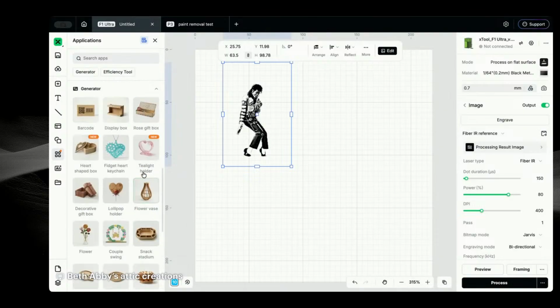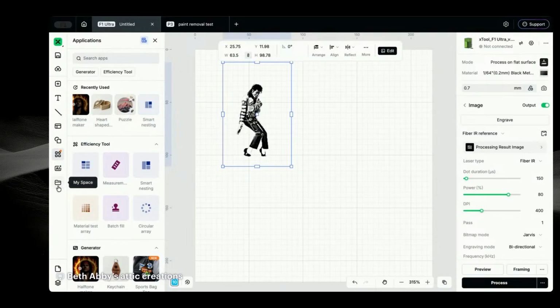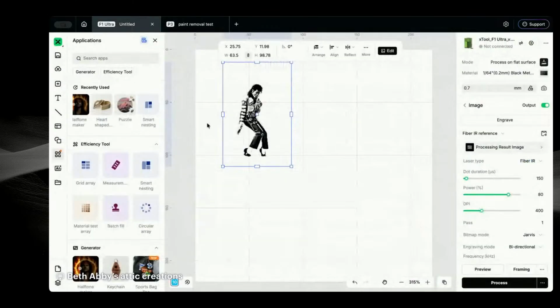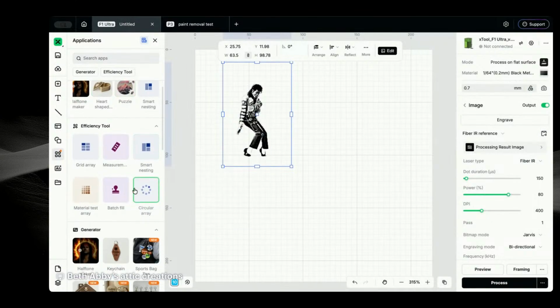oh, it's going to be way down here, isn't it? You could probably do it from home. I had it on here the other day, I promise you that.